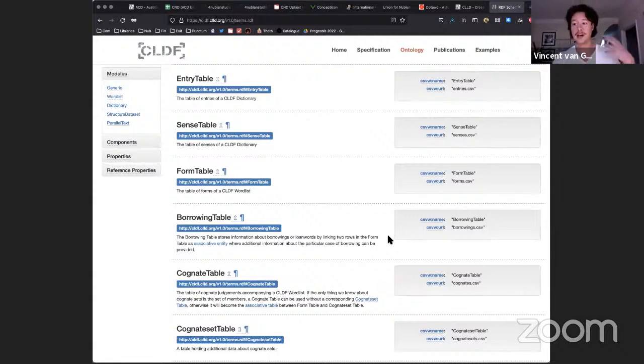What is really nice about this is that it allows you to encode your data in a standardized way. And when you have standardization across data sets, then you can actually compare them in a useful manner. And so with the introduction of the cross-linguistic data format, CLDF, you can build these types of dictionary or etymological dictionary projects while also allowing them to be related, knowing that the data is structured in a specific, predetermined way. And so this allows you both flexibility, and it allows you a way of actually comparing the data.